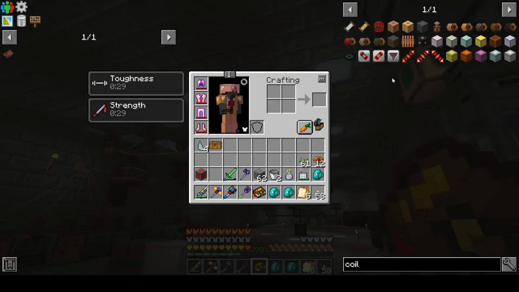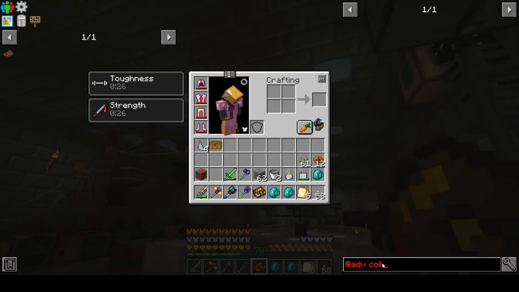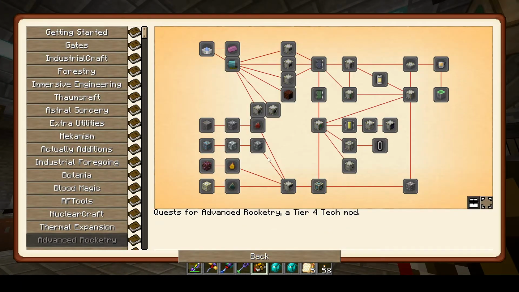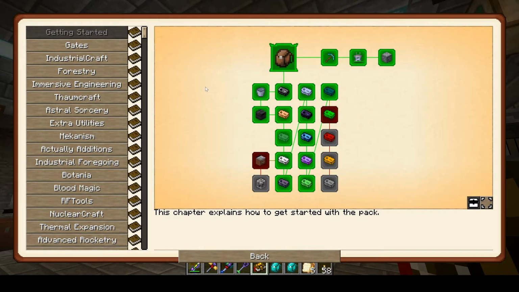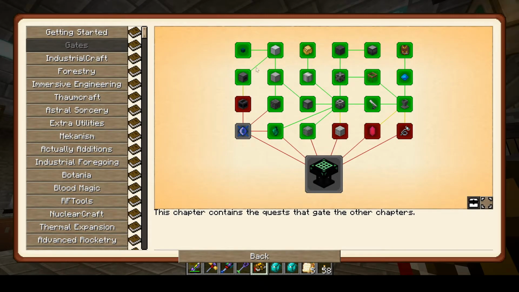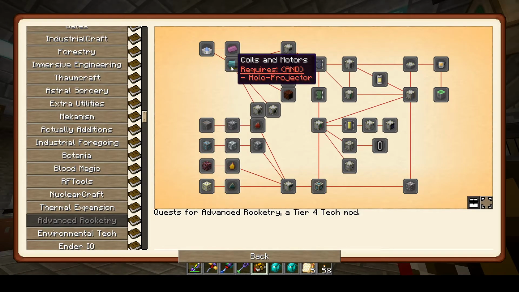I'm not seeing a thing for that, so let's do this. Advanced coil, not seeing it. Motor, not seeing anything. So I'm not sure what this is, but we could probably do it. And they both require holo projectors, so this is going to be the entry point into it. So we open the gate here. With these guys, we can make them. That I can do, I think. And then we go to this, and that we can make. That we already have. We'll figure out what these are.